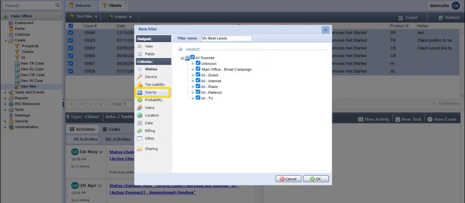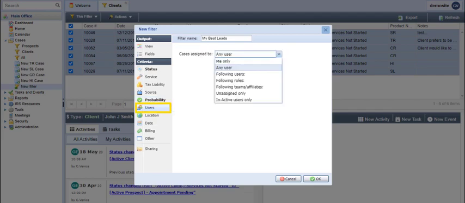Next is source. The lead source is how the client was referred to your company, whether it was through TV ads, websites, or any other means at your disposal. You can create filters that only show you leads from specific sources for marketing analysis purposes, or if you have sales reps that excel in one medium over another. For now, we're going to leave them all selected. Probability is a scale from low to high of how likely the client will be to sign up. Since we want our best leads, let's select medium high to extremely high.